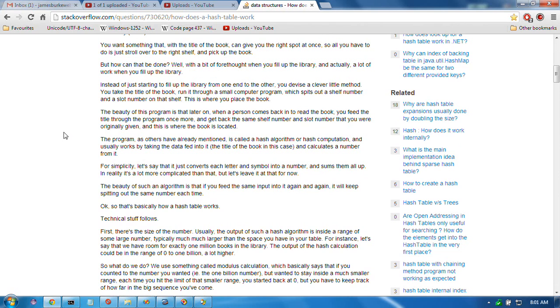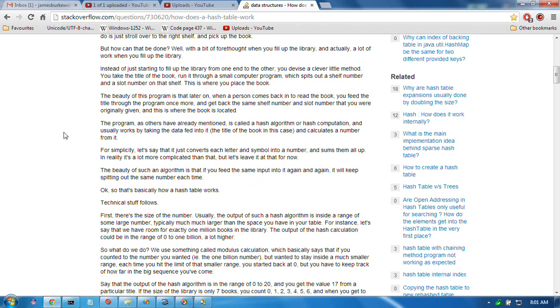Here's one way that you could fill up the books in the library. One possible way is A, B, C, and so on. But here's another possible way. You devise a clever method.